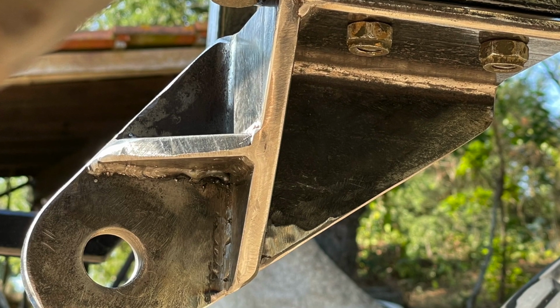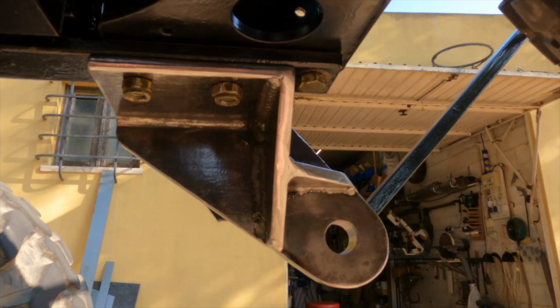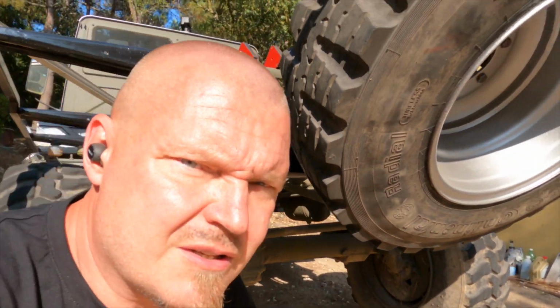Granted, there's no direct line from the eyelet to the bolts up there, so that's kind of my concern. It is sturdy, but that little inner voice that says things need to be triangulated and straight lined is a little bit echoing in the background there. Anyway, bzz, bzz, bzz.